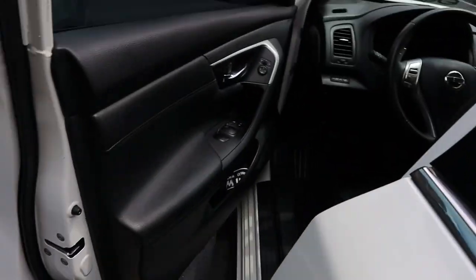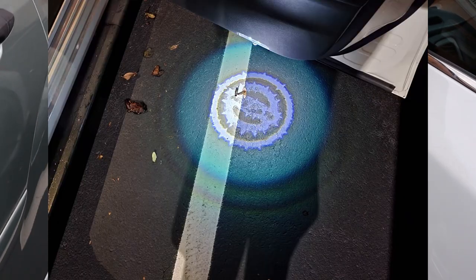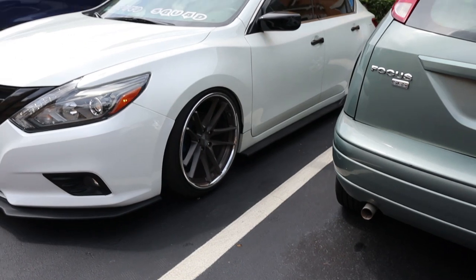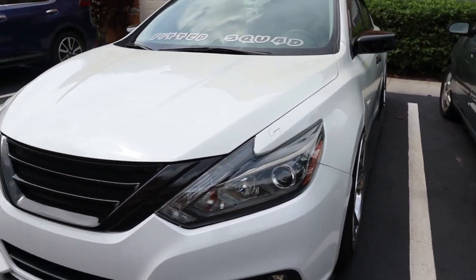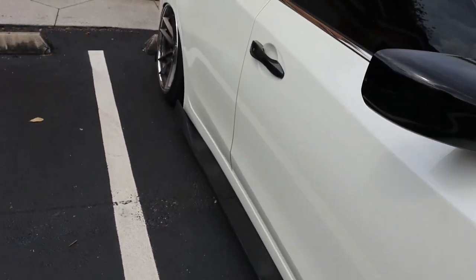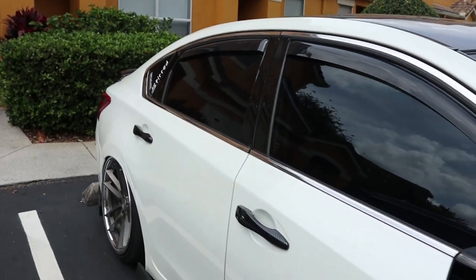The Nissan logo lights look horrible — the ones I have are completely burnt out on both sides. I don't have the lights or connections for the rear doors, but the ones for the front doors are burnt out, so I already ordered the replacements and they're on the way. I also need to find these little vinyl replacements back in stock because they were out of stock when I last checked.